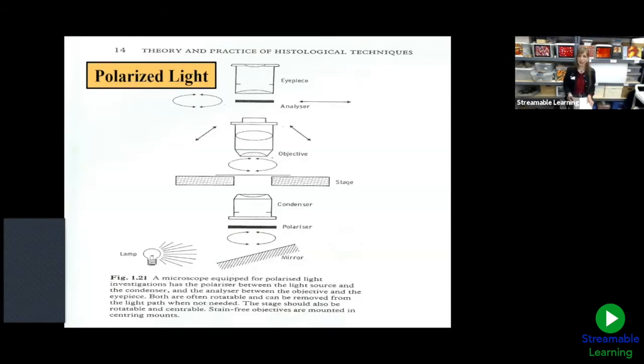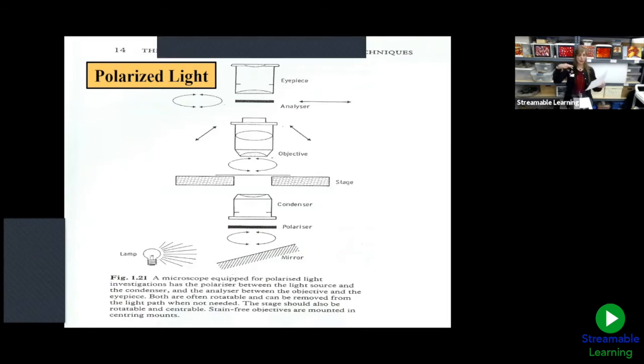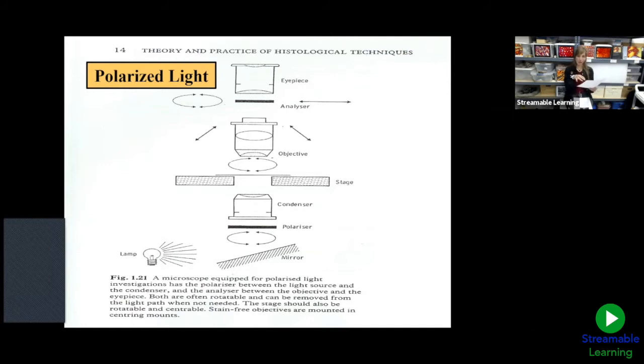This is a schematic of a basic polarized light microscope. So a polarizer is placed under the specimen and an analyzer above. So imagine the polarizer and the analyzer resembling window slats with many, many openings, like a Venetian blind. They are then rotated at 90 degrees relative to one another or crossed. This crossing blocks out all the light waves that travel through the first polarizer, effectively darkening the whole image.